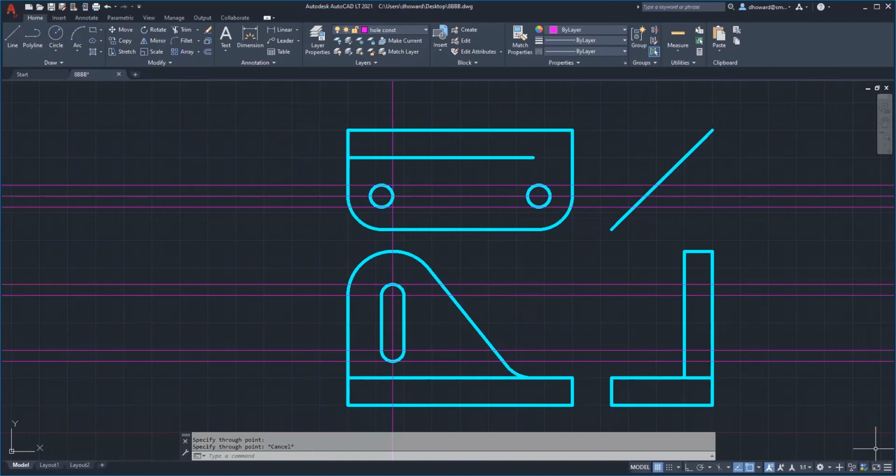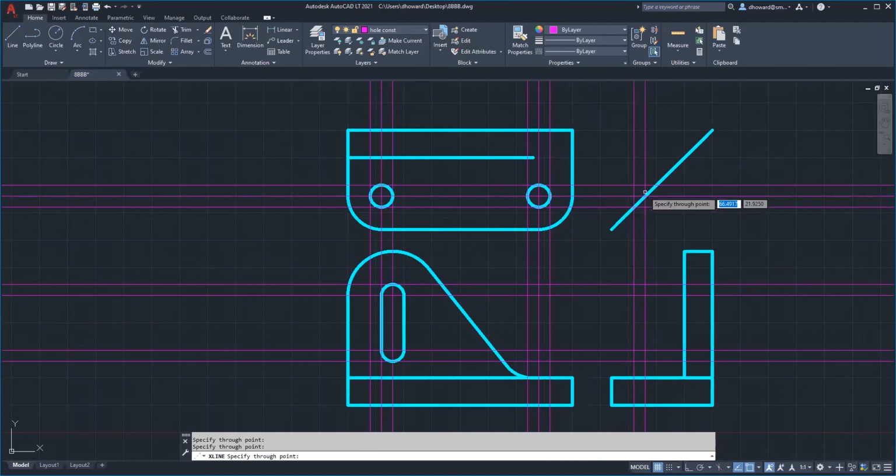And the vertical ones. Okay, I think that does it for that. Actually, I'm missing this one right over here. Oh, look at that. Those are right on. I did not mean to do that on purpose.